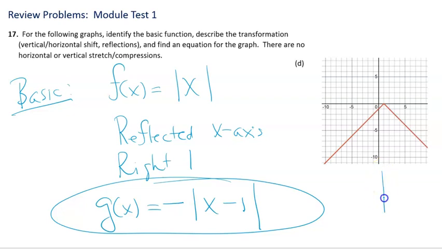But had this been moved over to the left, say it was like that, that would be absolute value with the negative in front, just like we did, and that would be x plus 2. See what I mean? And you call it something like g of x. All right, so there's a left one. One more of these, I'm calling it.